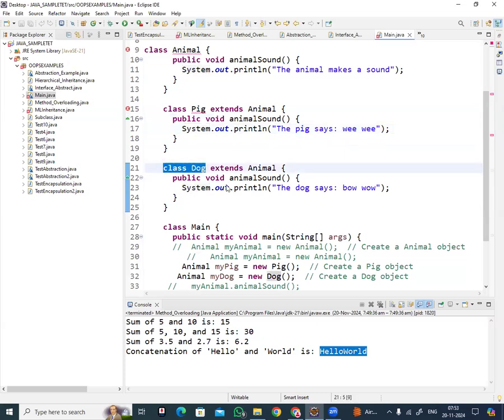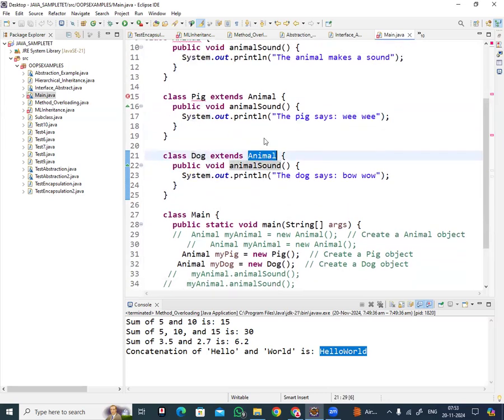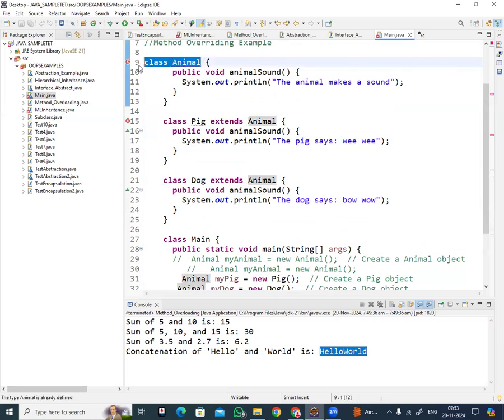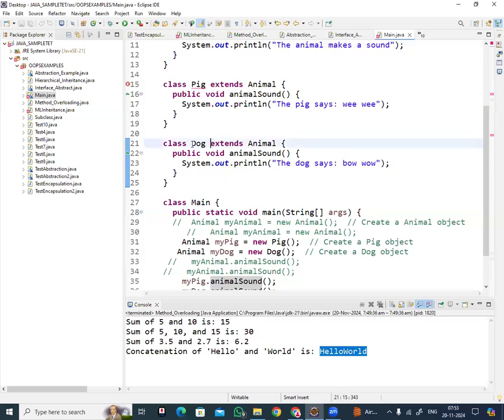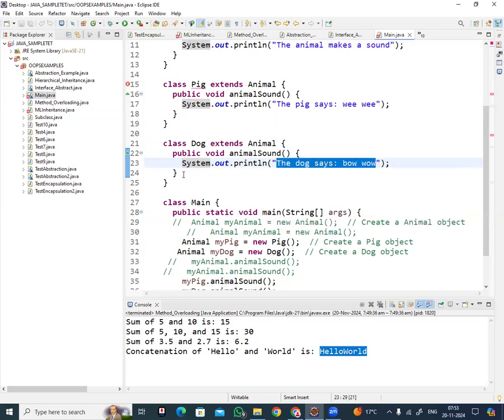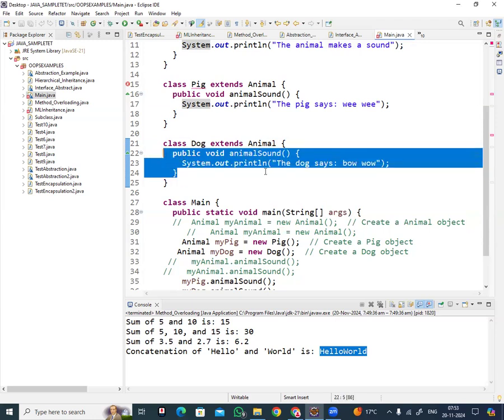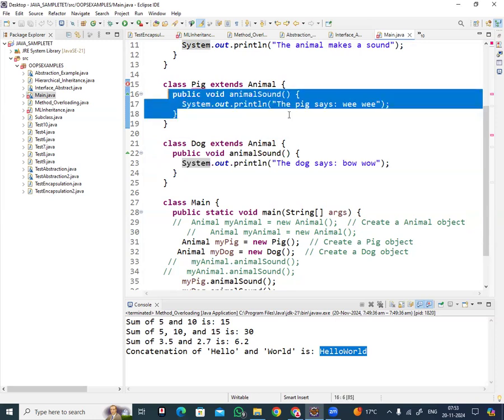The second child class, dog, also inherited the animal. The parent animal has only one method, right? The same animal sound method is defined in the second child class, and we give the definition system.out.println, the dog says bow bow. So the second child class gives a different definition, the dog says bow bow. The first child class has another definition, the pig says view view.